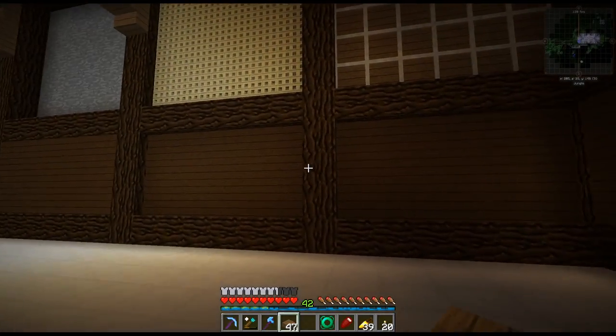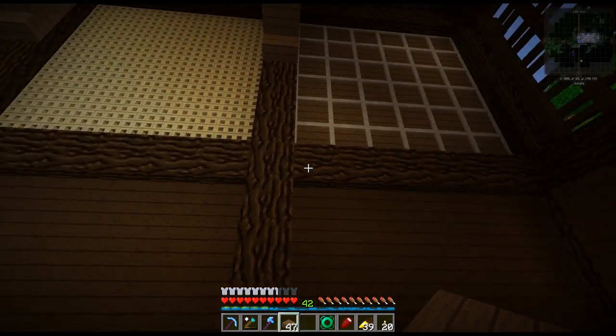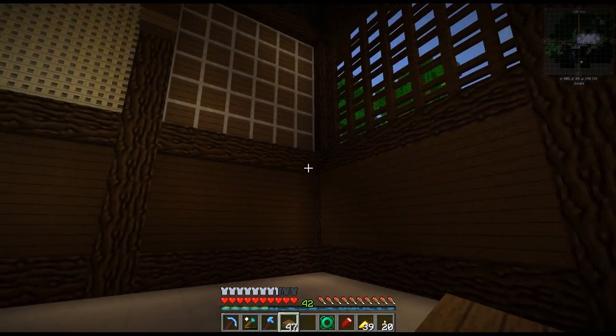And I think I would like to add a feature at every one of these connections, like some kind of fancy cross-chiseled thing that looks like it's holding these logs together. I hope that makes sense.